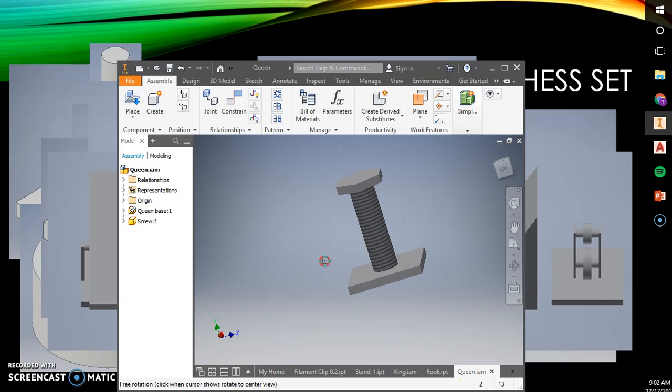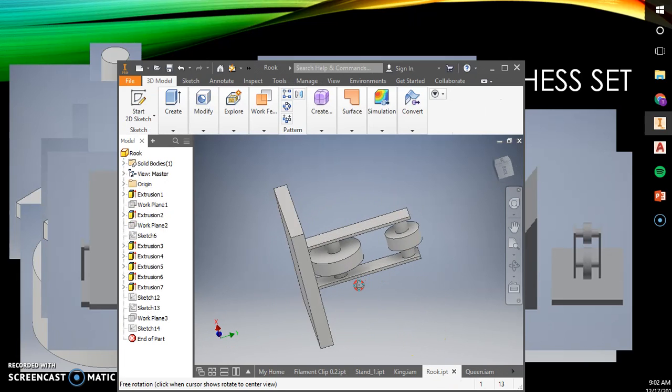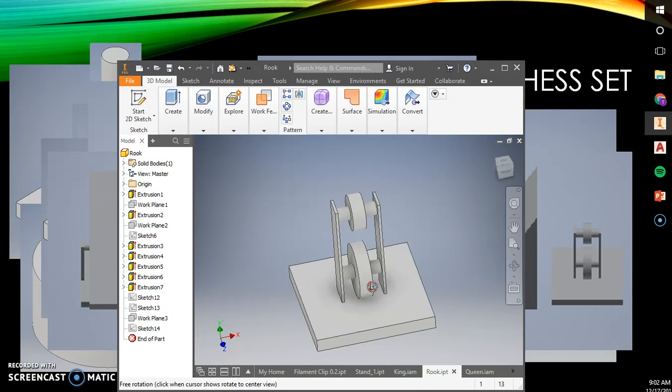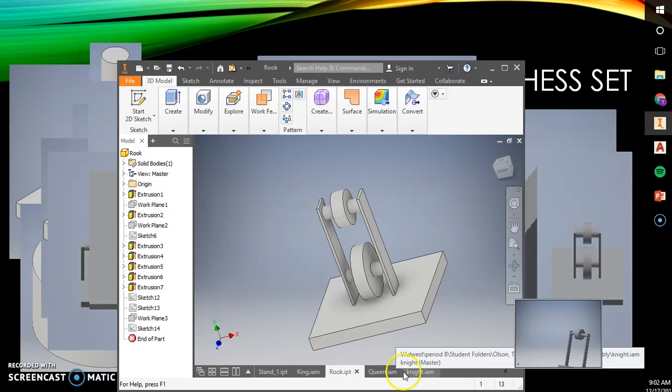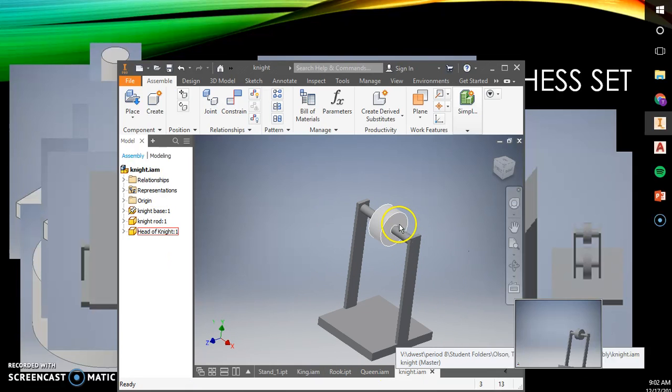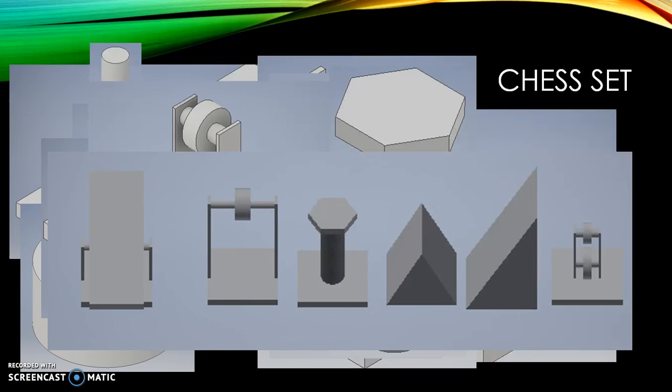The queen, I will have it to where the queen will be able to screw in and out of place. The rook, which is not an assembly file, it's all in one, I will then, after it's done printing, tie string around it to make as if it will move. And then the knight, which will rotate, I am going to add a horse head to it to add the aspect of the knight. So that's really it so far.